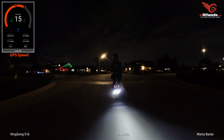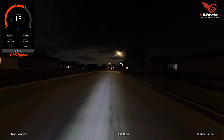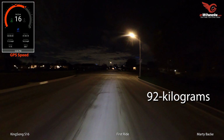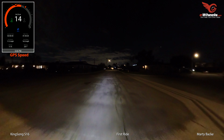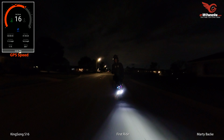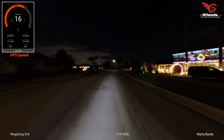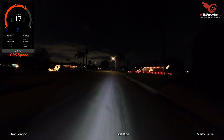And by the way, tire pressure is about 28 PSI. That's how I like to ride. And my riding weight today was about 203 pounds as a reference. So I would have hoped I could get maybe a little more than what I got, but again, for what it is.